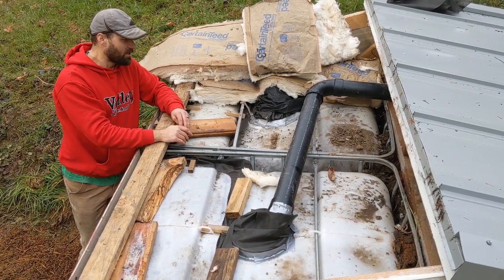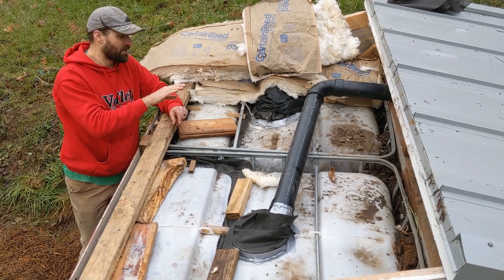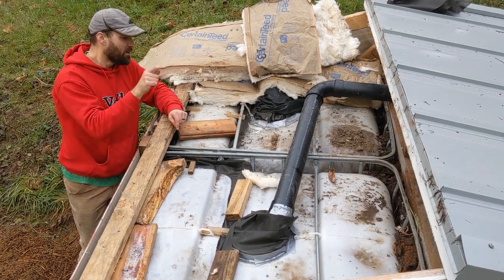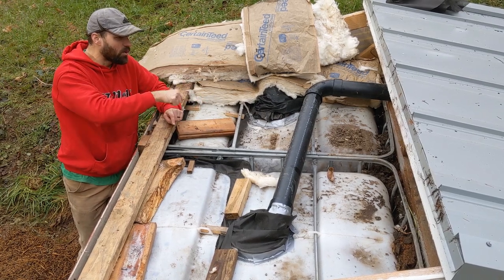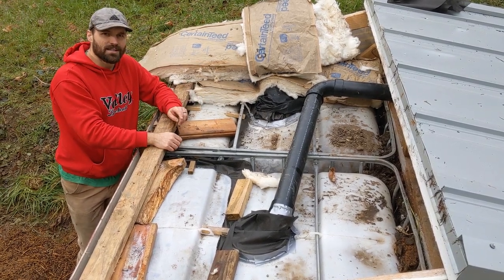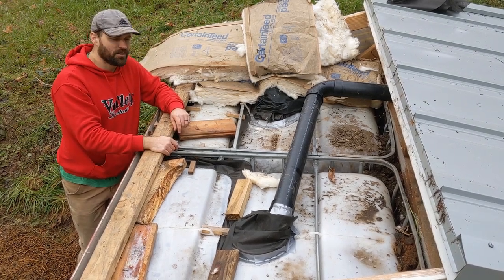And I think what I might do is every few months hose it down, because the worms, as they're eating everything, they're making stuff water soluble, but no water's gonna be flushed into here anymore. So I think I'm gonna hose it down every few months and see if that helps bring the volume down and help the worms work through it.